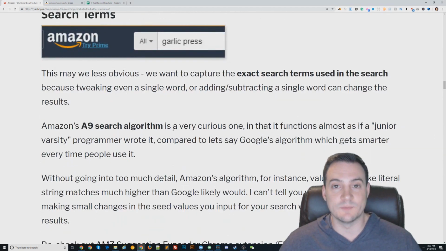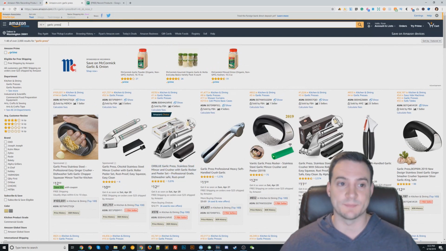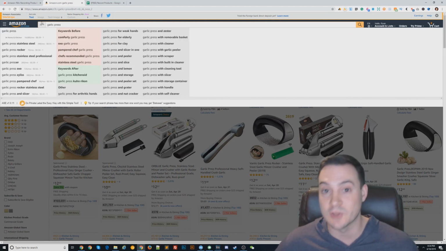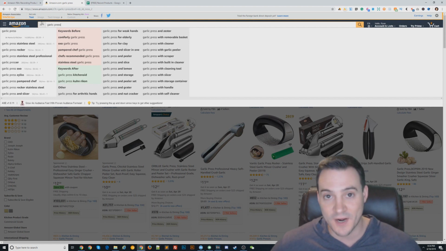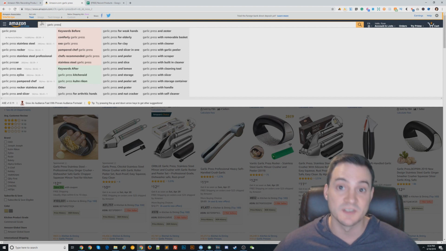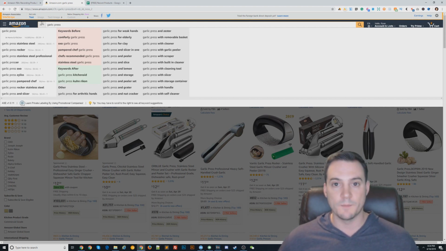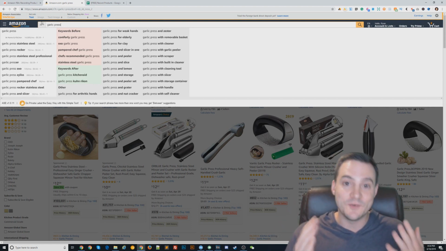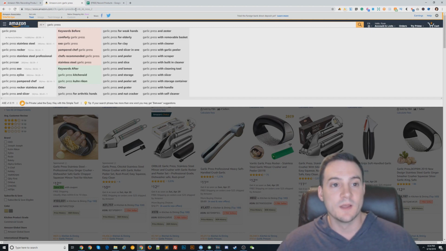All right, search terms. What search terms did we use to get here? The primary search terms are going to control the search results. You'll notice I searched for garlic press. That's pretty obvious, but I use some other Chrome extensions that give me suggestions of other long-tail keywords, as well as leading keywords related to what I seeded the search with. These can be very valuable. You don't have to be rank 1 on the primary keyword garlic press to make good money selling them. This is why selling on Amazon can be pretty complex when you get into the more granular, detail-oriented things like this. I'd suggest grabbing and installing this Chrome extension because it's free. It's called AMZ Suggestion Expander, and it will give you insights into what people are searching for, because not everybody types in garlic press when they want to buy one on Amazon. People are weird.